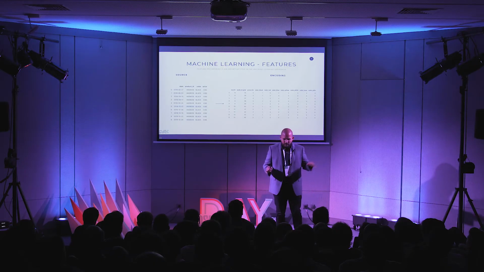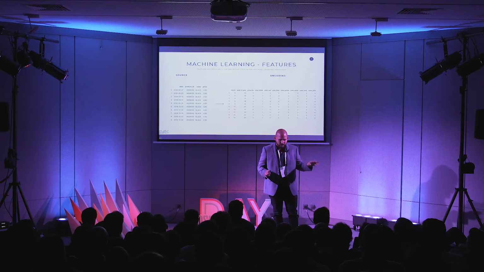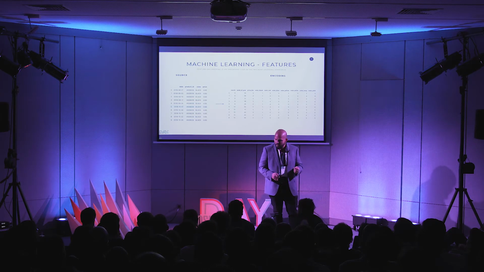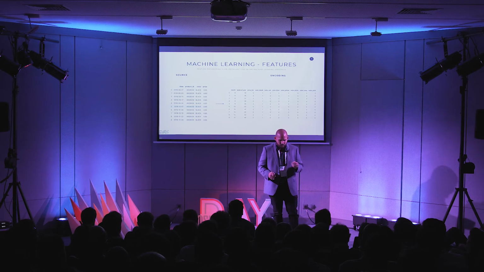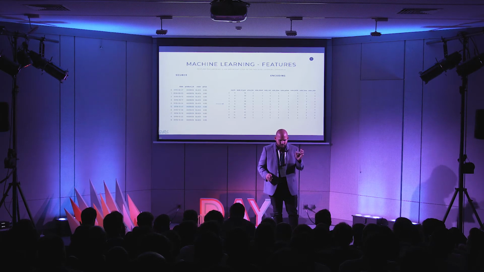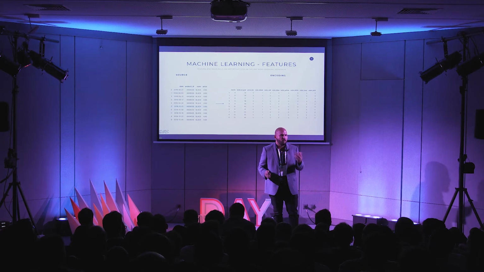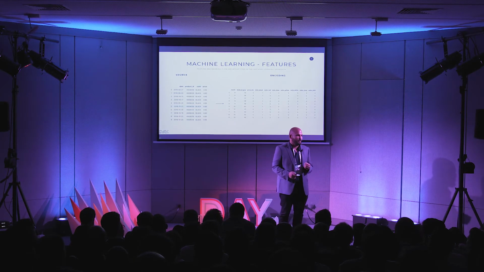So this is a small sample of taking a table with some products and some sales and transforming it into something that the machine can understand. You can see there's a column where we extracted the month and the week of the year. We also encoded the price into some discrete bins, and the color we encoded as one-hot encoding.